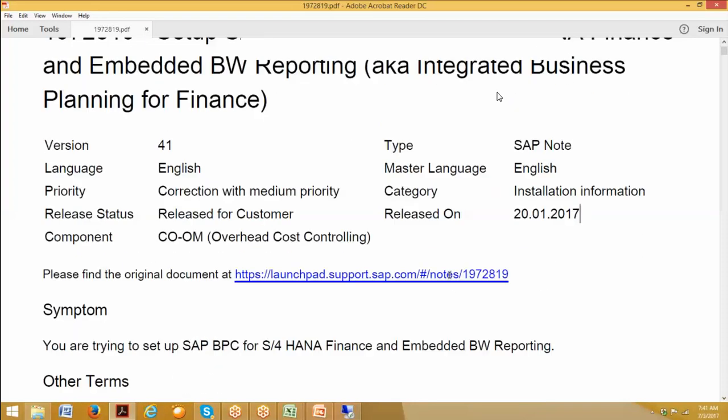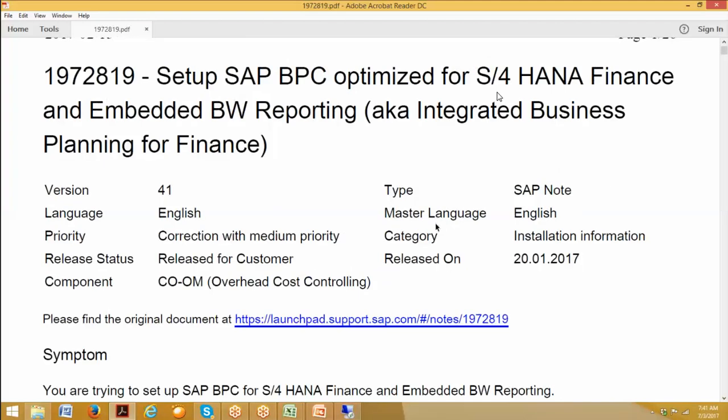So let's see how to activate this. This shows 26 pages. No need to go through all 26 pages. If you go through just 6-7 pages, you will understand how to do this. Now, who is going to implement this? One question comes to your mind: who is going to implement this particular thing? Are you going to implement it, or the basis team?